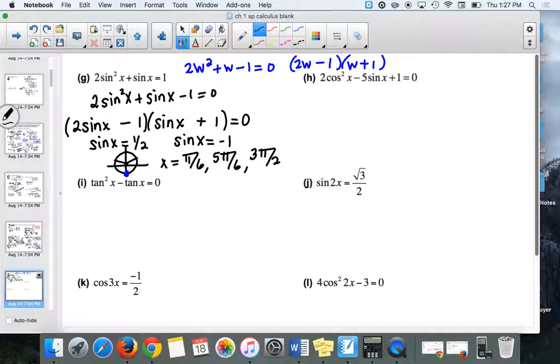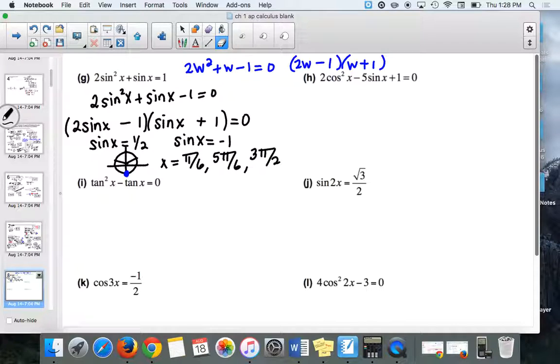Now the next one is set up the same way. You would factor. So when you factor, you're going to have 2 cosine of x, 1 and 1. Oh, it actually doesn't factor, does it? I must have a mistake on that. I meant for it to factor. Maybe I wanted a 3. Let's make that a 3. Should it be cosine of x or sine of x? Oh, it is a sine of x. That's what my deal is. So I tricked myself with my notes, didn't I?